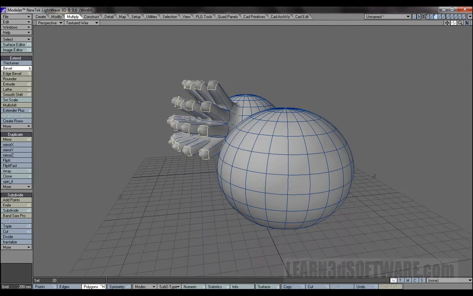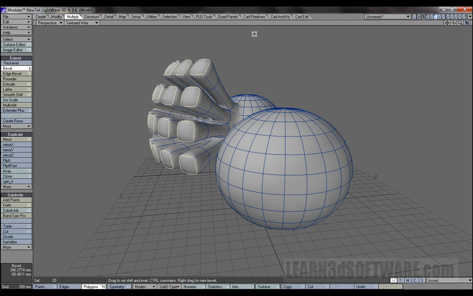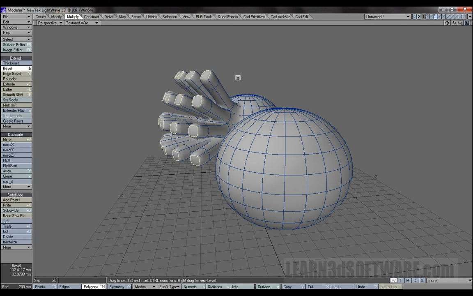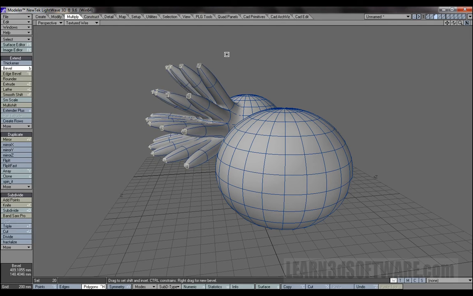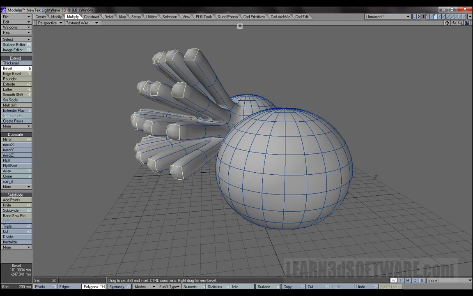And then, with the right mouse button, you can add an extension. With the left mouse button, you can only affect the size of the polygon and the length.